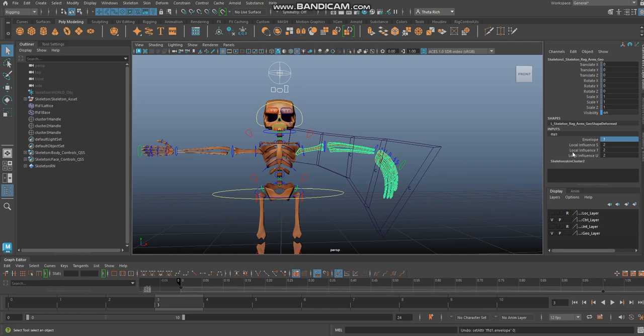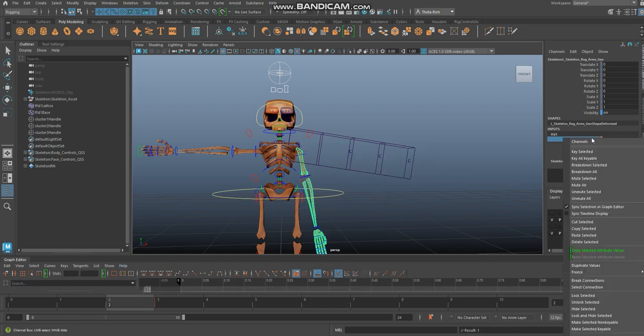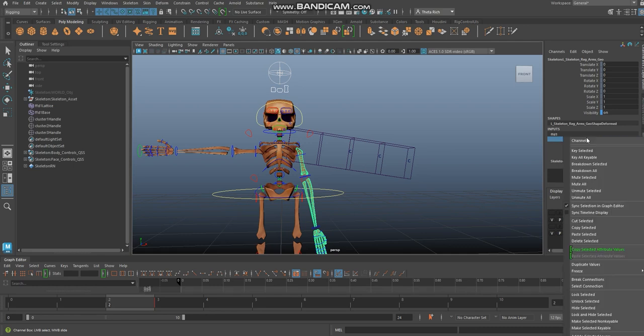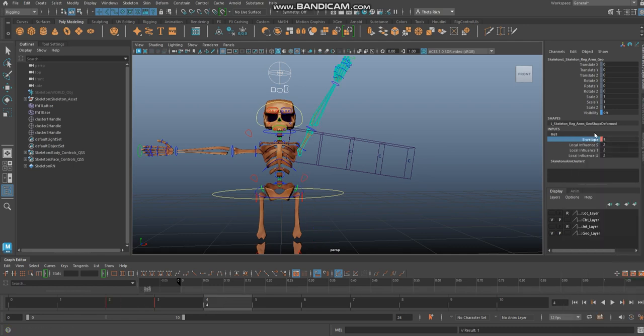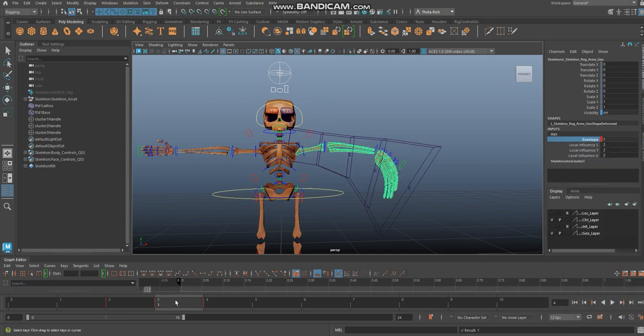And that's something that can be keyed. So we're going to select this, and key it. Set it to 0 in the frame before, just to make sure that we're not affecting what we don't want to be. And we're going to set this to 0 in the frame after, right click, key selected again. So now we've just got it affecting in that one frame. And then we could say, okay, well now on the frame down, we also want it to be affecting it.